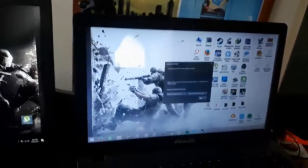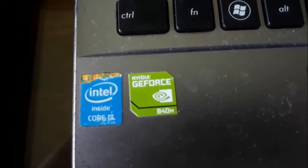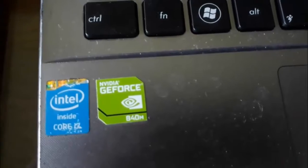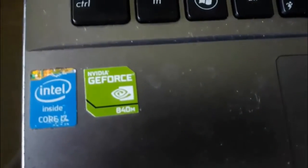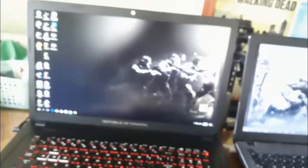So this is my older one, and it cannot connect on Steam because the internet is off. But yeah, that's my older one. It's really old. I had this big boy for like 4 years, I think. And as you guys can see, this is still an i7, and this is only an NVIDIA GeForce GT 840M. This one is GTX. So this is the very first gaming laptop, a GTX laptop, that I currently have, because this older one is not even a gaming laptop, although it's NVIDIA GT.